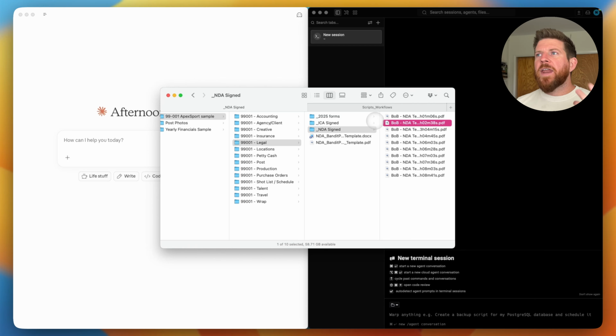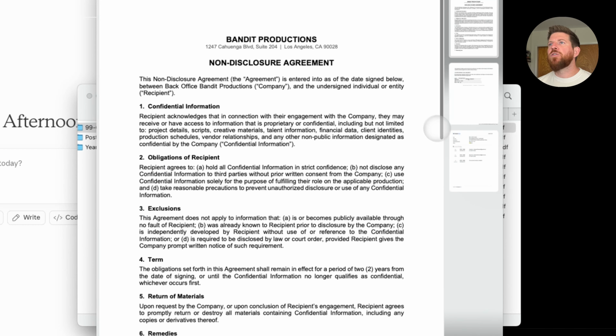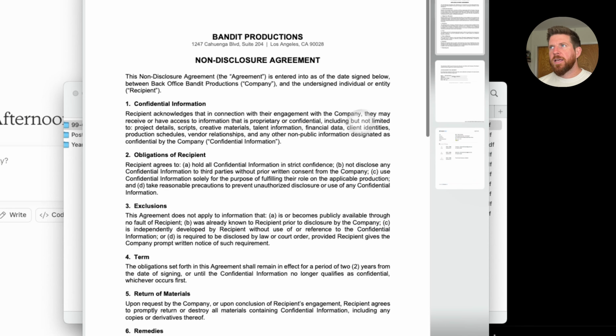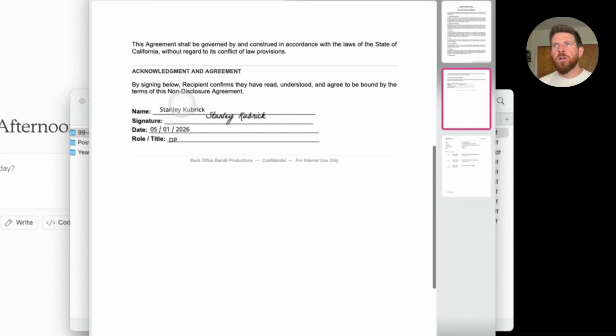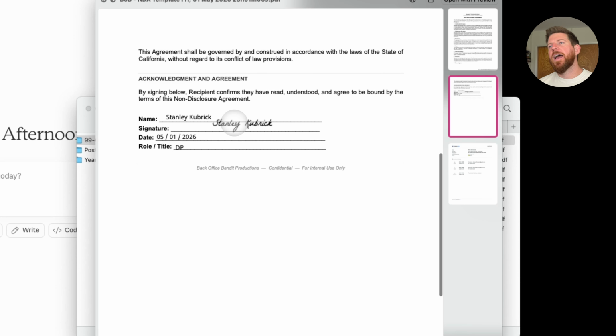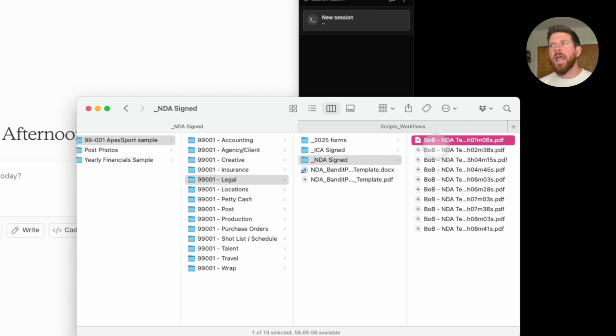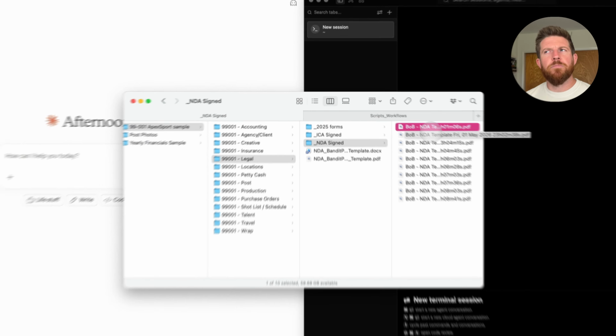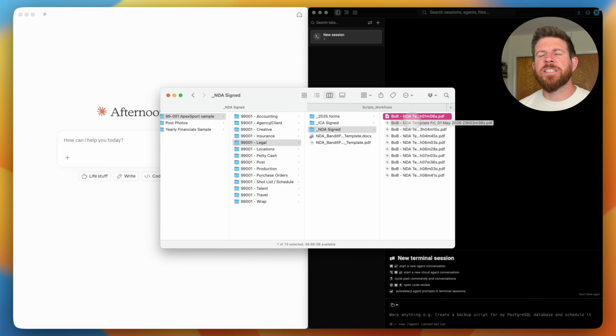So the way that I started thinking about this was, well, what if there was a way that I could read this file and it would be able to pull out the name from the file and then automatically rename the file as an NDA with the name attached to it? I'm like, okay, that seems possible. I've had the solution in front of me for probably six months to a year, but it is in the form of a terminal command called pdftotext.